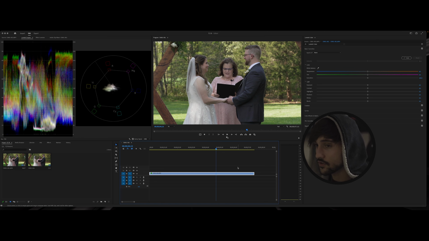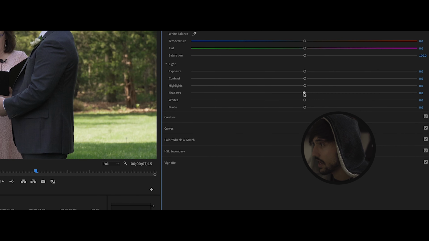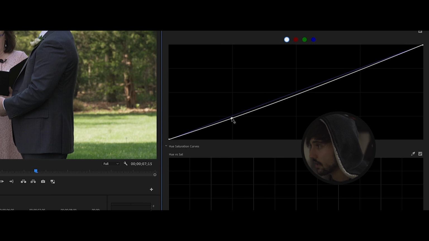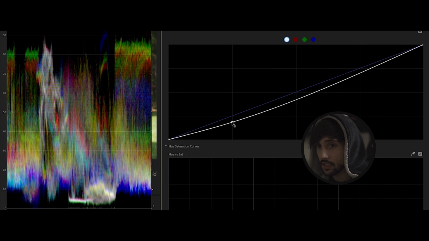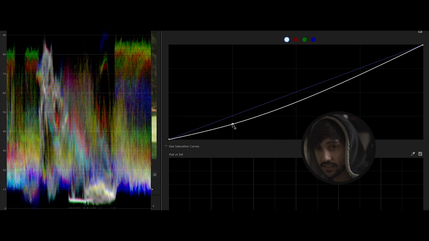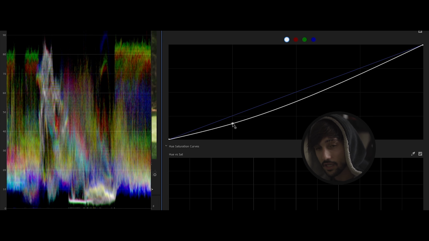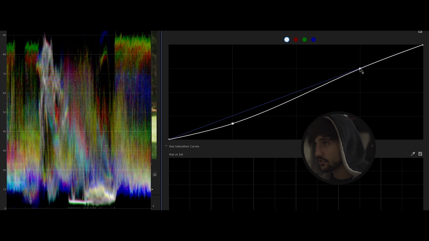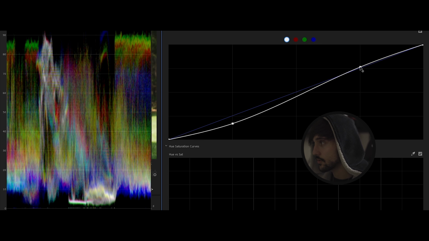So first things first, what we want to do is just kind of bring some contrast in here, and what we're going to do is go ahead and just use our curves right here, and we're going to go ahead and pull down the shadows until we like it where we have it here. And over here in our shadows, we can see that this green is signifying more of what's going on back here, and we want it down to around 50 to 40 in the cinematic range here, and go ahead and pull up on this highlight, and you can see that we have some nice contrast going on in here.